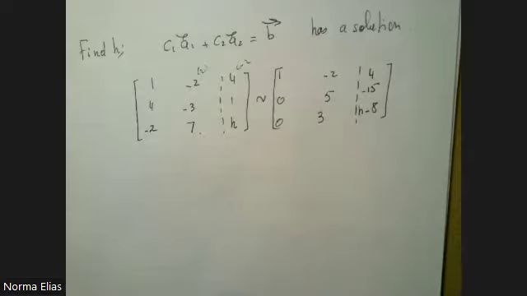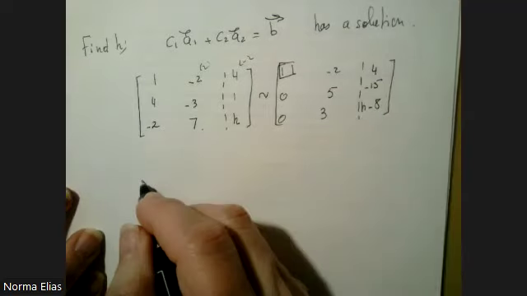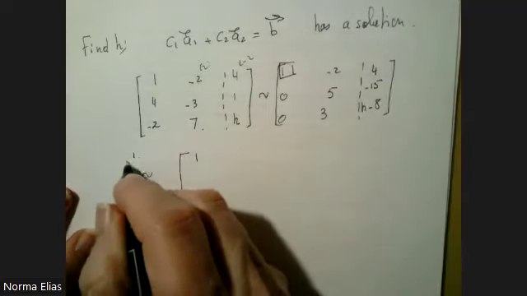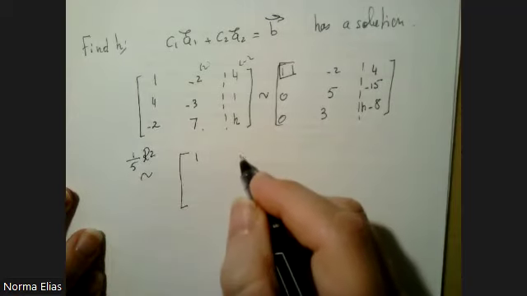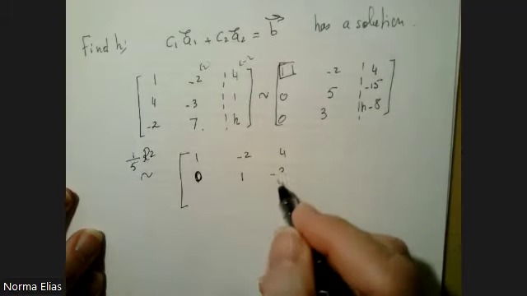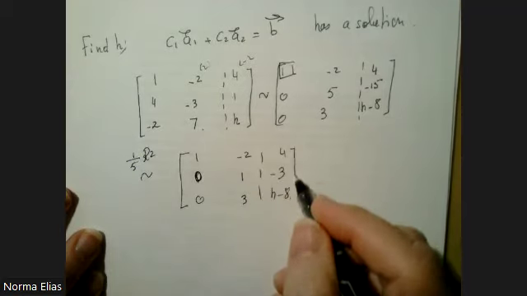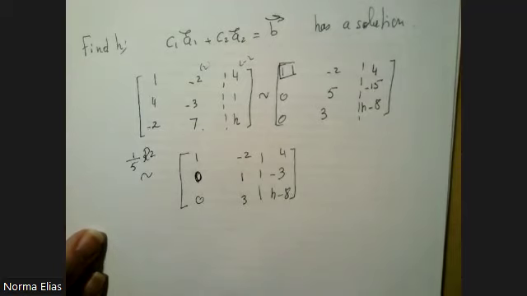Okay, what do you want me to do next? Remember, to be able to ask for which H we have a solution, we have to get to the echelon form. What do you want me to do next quickly? Exactly. Nobody likes this 5. We're going to divide the second row by 5, because we can. The numbers are very easy. 1, 1, 0, 1, minus 3, 0, 3, H minus 8. Still, I'm not ready. We're not in echelon form. We cannot start discussing the solution.